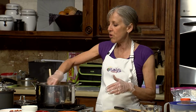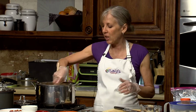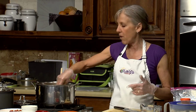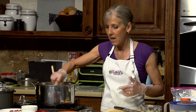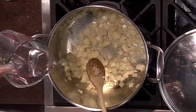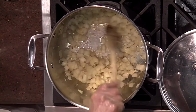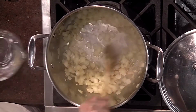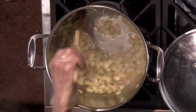So I just put in 2 cloves of minced garlic, and I still don't have anything in my pan, but it's starting to get a little bit brown, if you can see that. So I'm going to take some water and put a little bit of water in the bottom of my pan, and that water is going to help to remove the browning that's on the bottom, and that flavor from the browning is going to come into your dish.